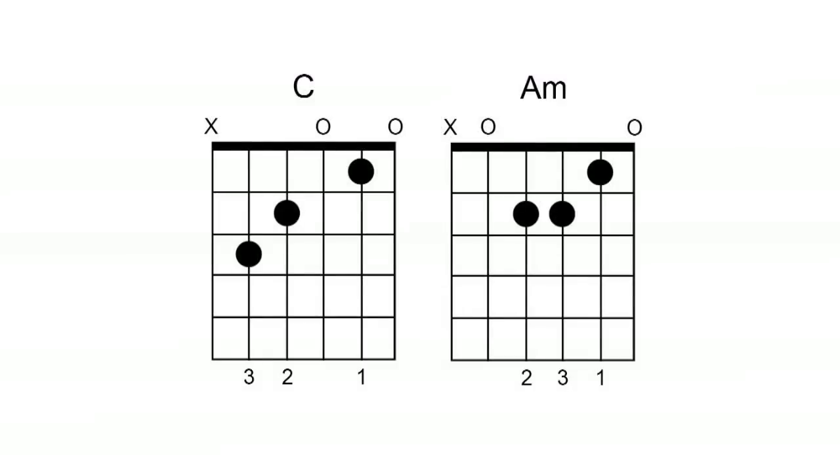So what I'm going to do now is show you another diagram which is slightly different. We're going to be looking at this one—it's the C and the A minor chord. If you notice, we've got exactly the same diagrams we looked at before, but they're just sitting next to each other. I've done this for a reason, because when I show you this next diagram, you notice it's got some red dots on it. What these red dots mean are the fingers that have to stay down on the C chord as we move to A minor. Now some of you are going to look at that and that's going to make instant sense, and some of you are going to look at that and think, what the hell are you talking about?